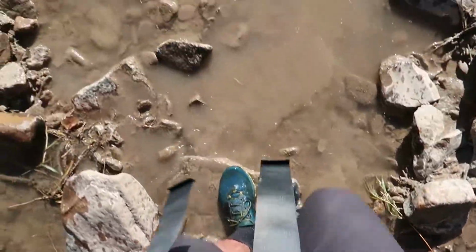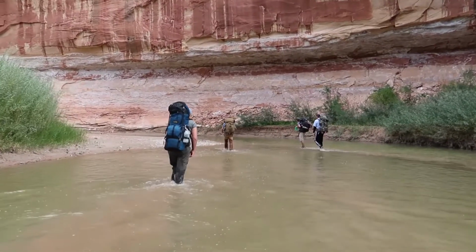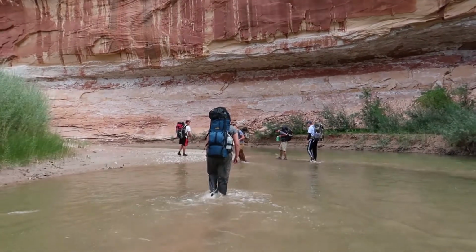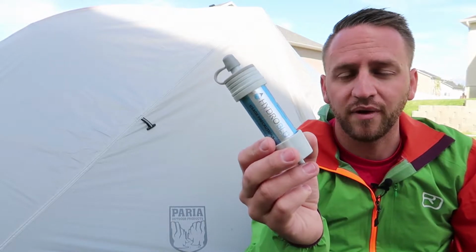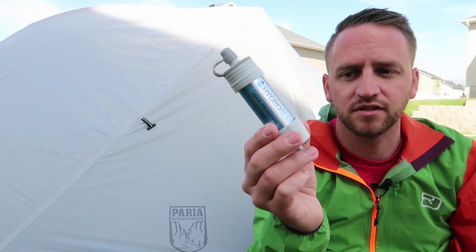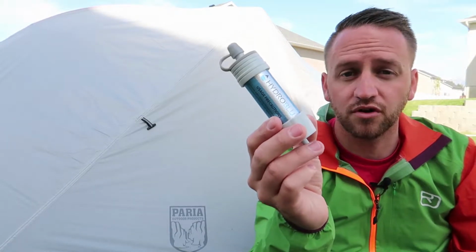But the Versaflow was definitely really impressive, especially this last weekend as I went out into the desert with a big group of about 10 people, and we filtered some pretty gnarly water. One of the other people in my group had this same filter as well. He was super impressed with its performance also. So hollow fiber filter, just really cool. Let's go ahead and talk about it.